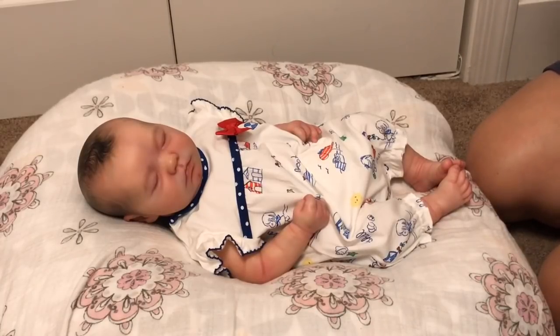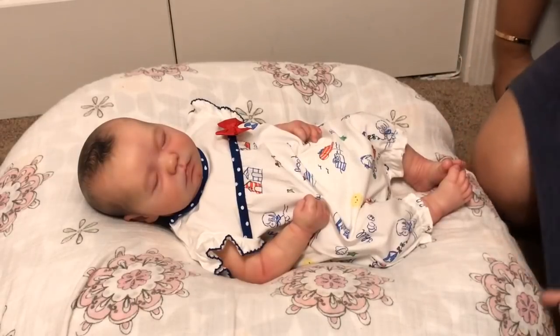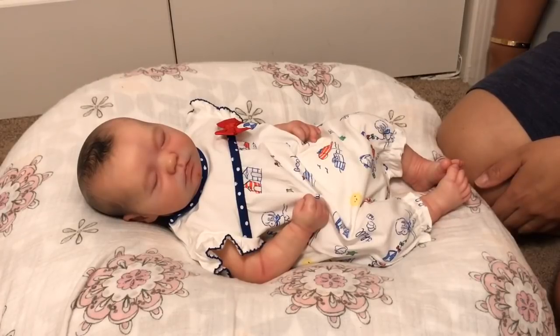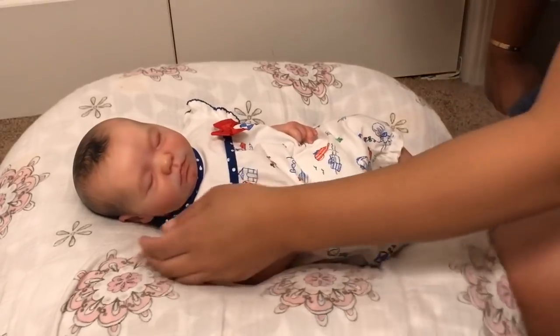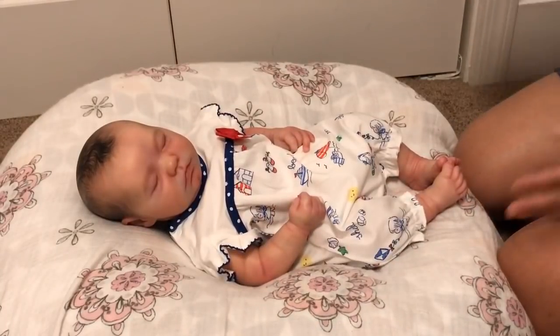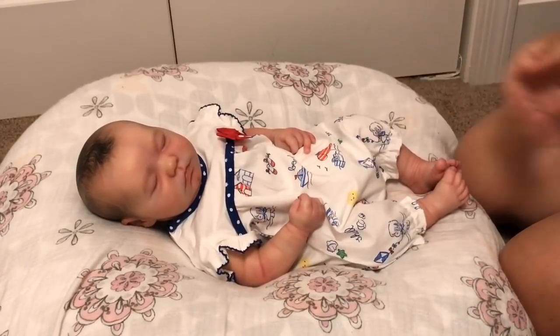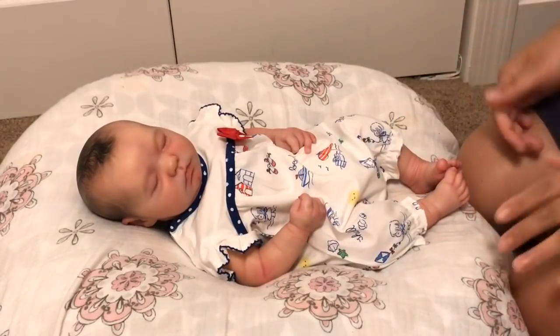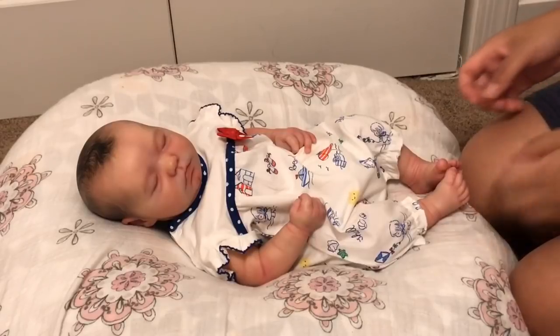And in my mind, I was having this whole conversation in my head, like, oh, it'd be so nice to maybe add another boy to the nursery. This one would be a sleeping boy. It'd be so cute, and her painting is just so beautiful. So yeah, this is Zoe. She is one of those babies that looks so real in person. When I took her to an outing, the Southern California meetup, a lot of ladies commented that she looks so real. So anyway, I was proud of myself for walking away from that auction, even though I was so tempted.